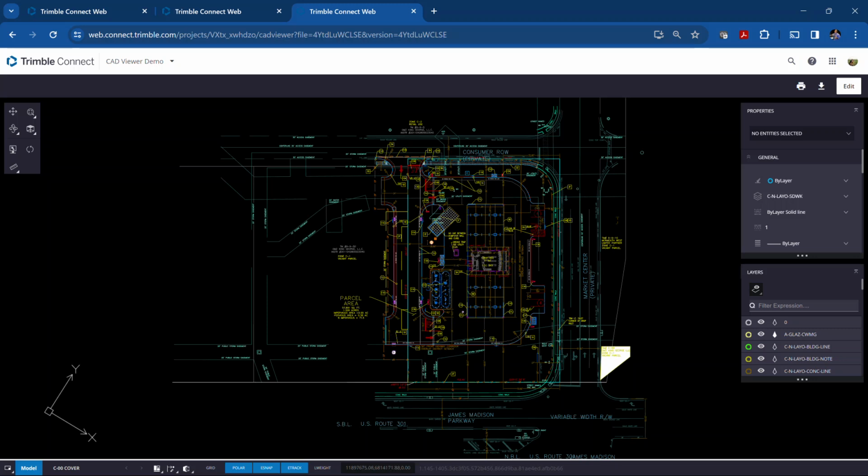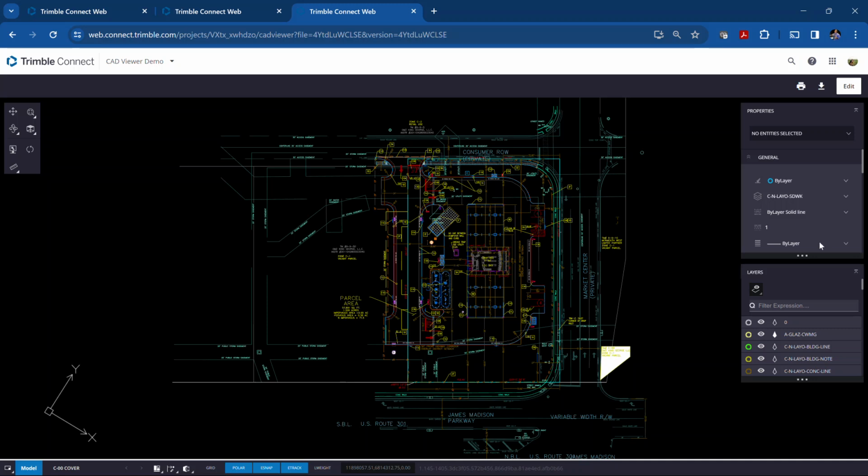So as I move my cursor around, I can see what my coordinates are in the XY plane. So this point right here would be an X value of 1,189,7578 with a Y value of 681,4018. And basically, you're looking at this as an easting and northing because it's usually X, Y. In this case, my easting is in the X direction and Y is the northing, or the Y direction.